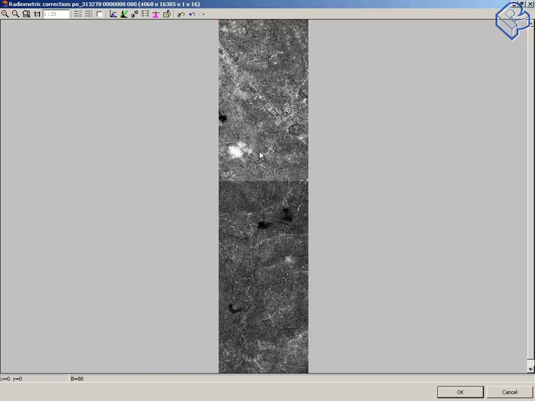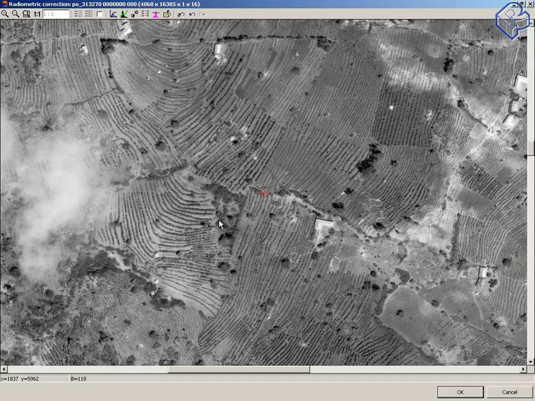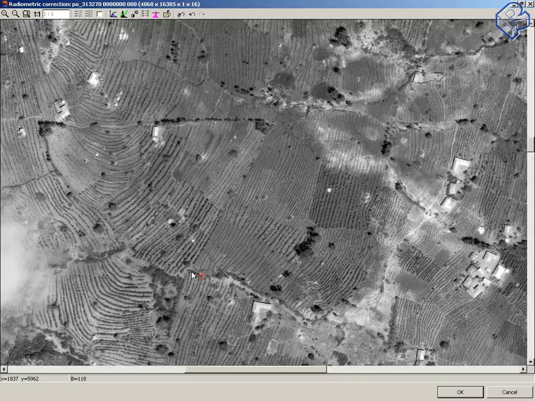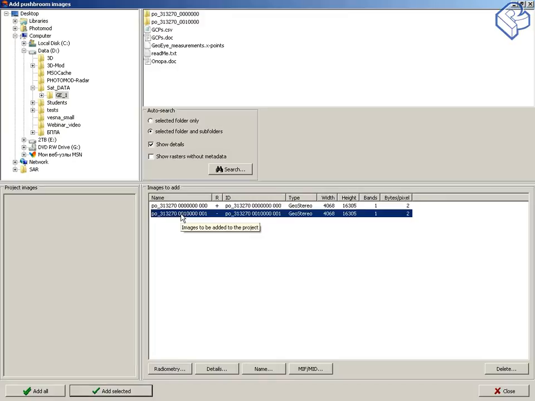Yeah. Let's apply and look at the result closer one by one. Yes, I think it looks okay. If you work here with multi-channel images, these two buttons are active, and here we can choose the order of channels for this raster. After that, all geometric parameters which were changed here and the order of channels will be saved into the file with geometric parameters, and later we will use it. So press OK here, and we can perform the same for the next image.